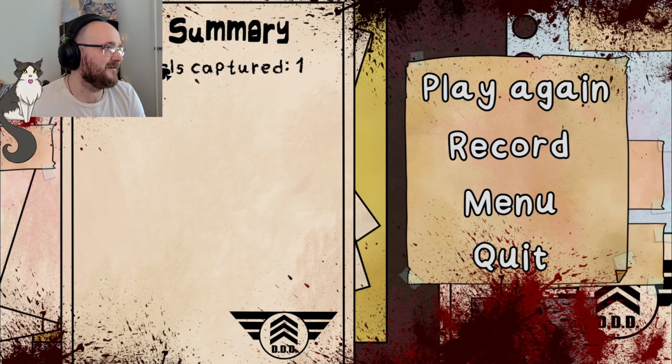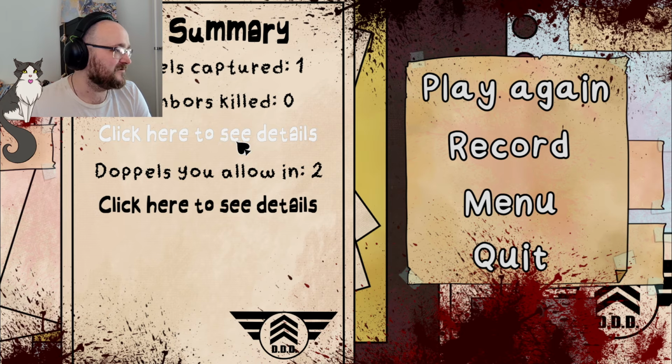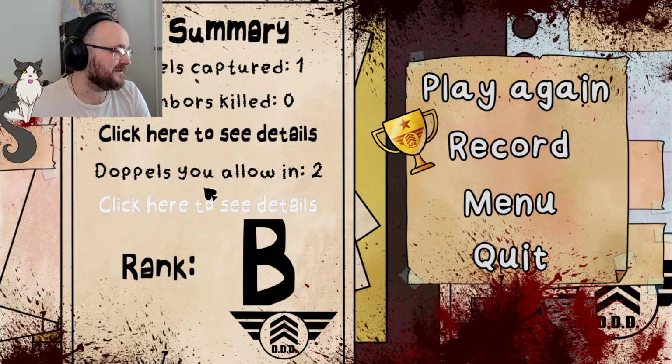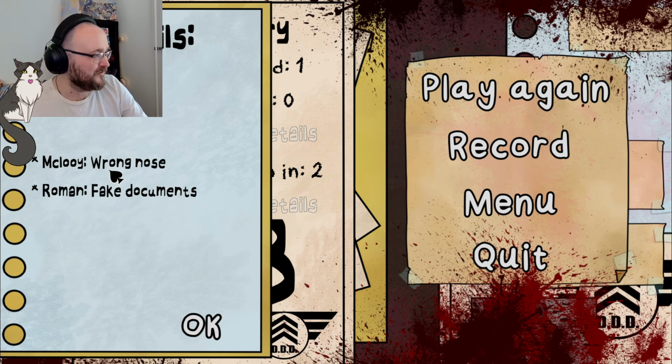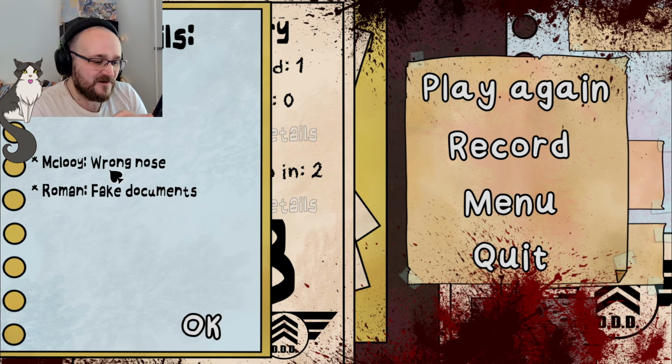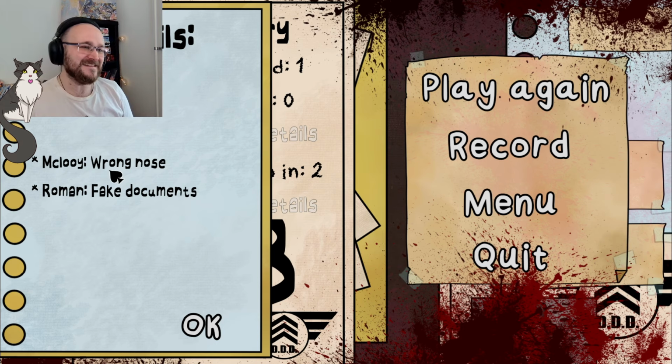Level summary. Doubles captured, 1. Neighbors killed, 0. Click here to see details. Doubles you allowed in, 2. What? I didn't let any doppelgangers in. Which one's McCloy? Oh, so McCloy was the one with the cigarette. He had a pink nose. Was that wrong? And Roman. So, I was calling him Raymond or Ramen, and his name is Roman. Whoops-a-daisy. Alright.